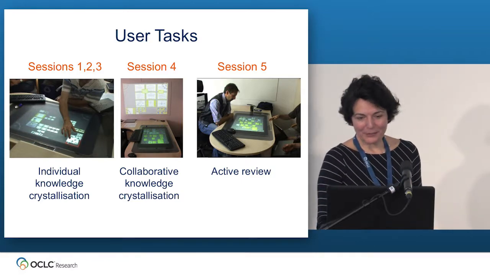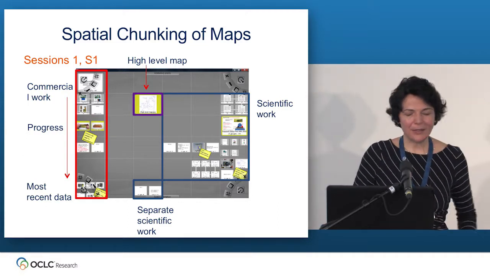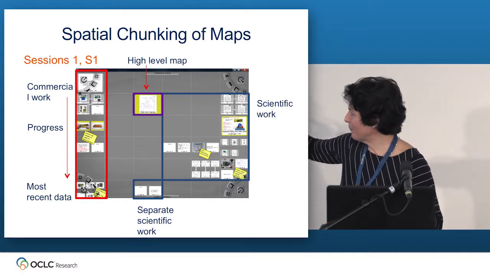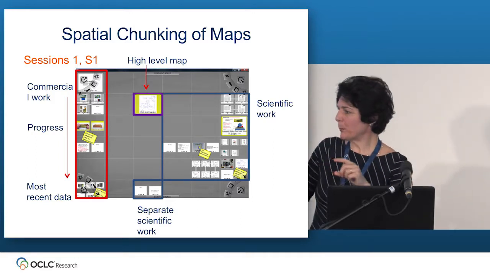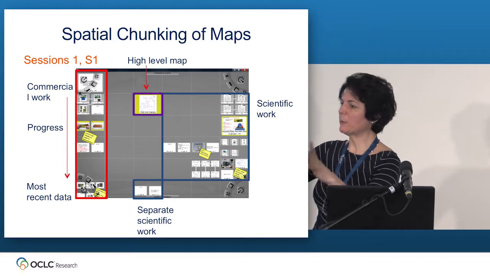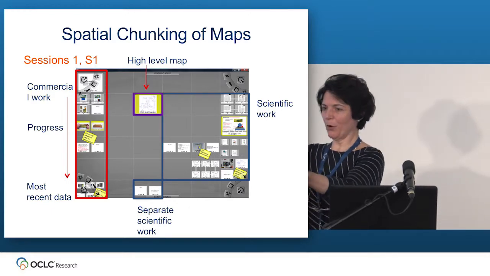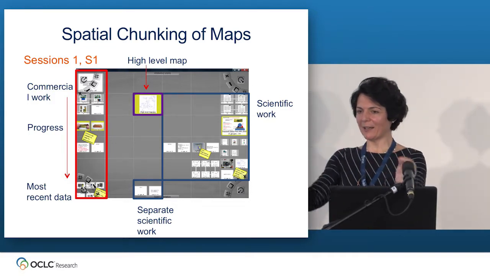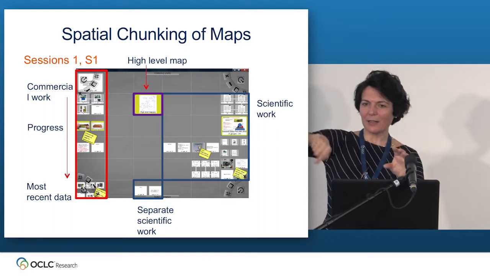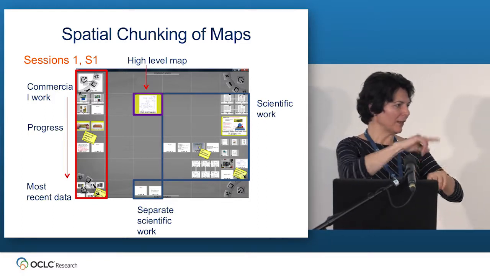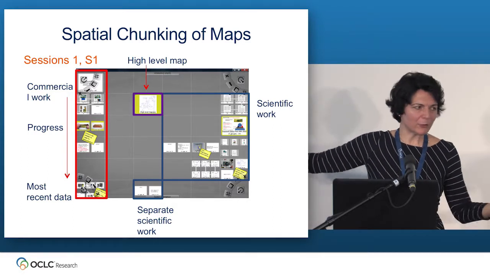So what happened in the end, here is one map that was created. The students came in. The design was based on sort of a grid. So you can put things into a little box, but you can put a number of things in the box. You can dive deeper in the box. So each box on the screen can have the whole slide deck, put in little images. And then you can delete if you don't like some of them, and then you can link them. Very simple. So in the end, what we realized that there are different organizations.